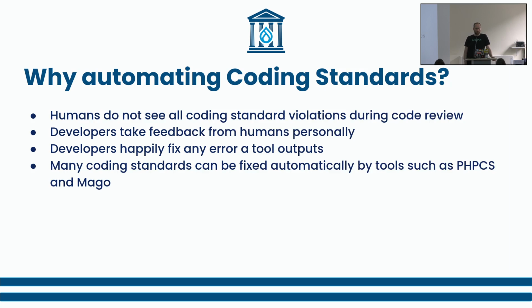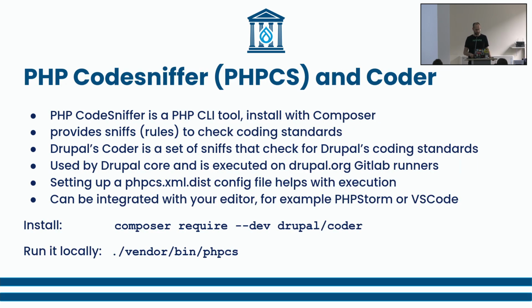What we also can do with coding standards, we can fix them automatically. So actually when you write code, you can get into a mode where you don't care about the coding standard. You write it how you want, and it's just important that at the end you execute PHP Code Sniffer to fix your stuff, or execute other tools like Mago to format it in the common format, and then everybody's happy. So that's why we automate stuff.